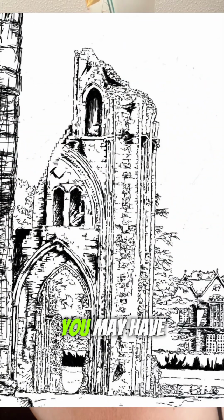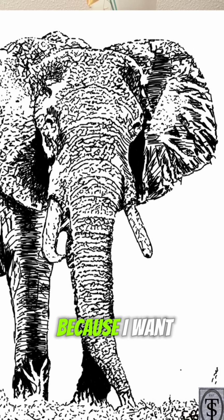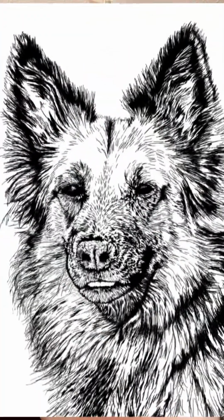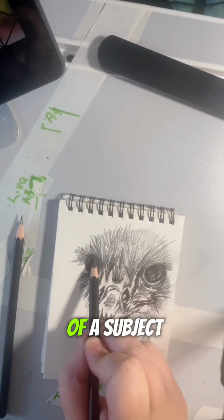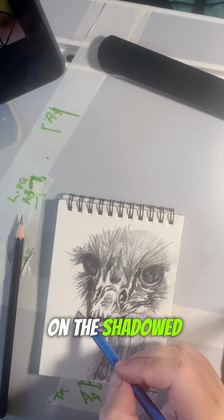Hi there. You may have wondered why we stuck to black and white and graphite and charcoal, and that's partly because I want you to prepare in your mind to work with color. And to do this, you have to understand light and shadow on more than an instinctual level. You need to feel where the shadow is and where the light spot is, and understand that there will be shadow on the bright side of a subject as well as on the shadowed side.